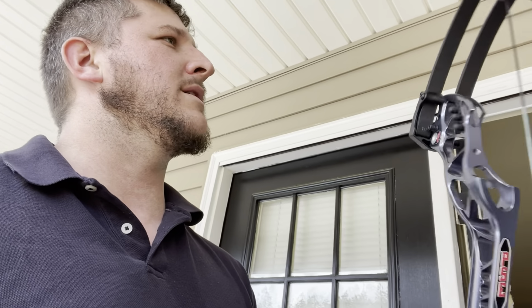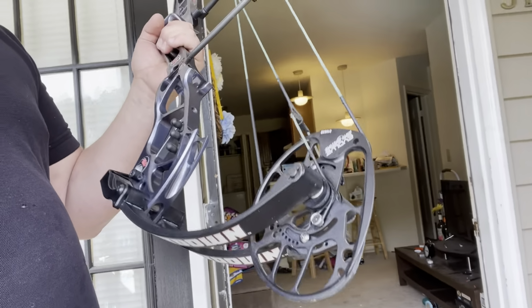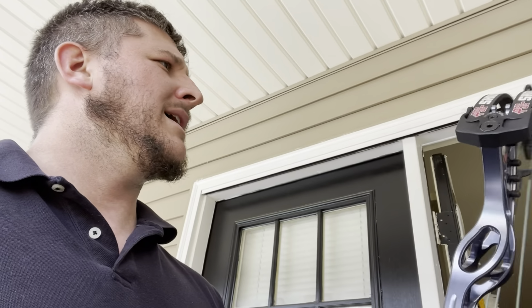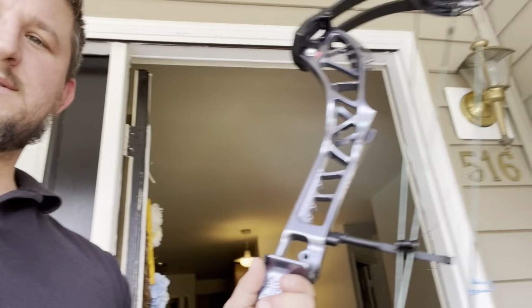You guys let me know in the comments what you think, how I should set this one up. I'm going to take my time. I know I'm going to run a Hamskea. I'm going to run a 31-inch front bar, and of course some back bars. But I got to get all that set up. I got a lot going on this week, but just wanted to show you all the new bow.